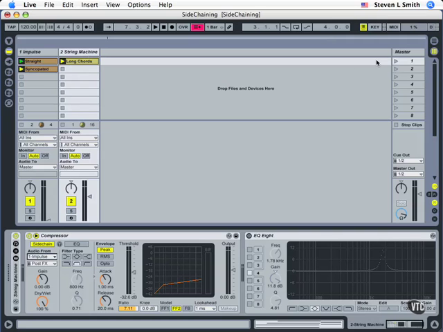Let's listen to this again. I'm going to launch. And turn the volume of strings up a little bit. So now as the drum pattern toggles back and forth, we get a different rhythmic pattern, opening and closing the volume changes inside the string part. Different part, different rhythm. And stopping with the space bar.